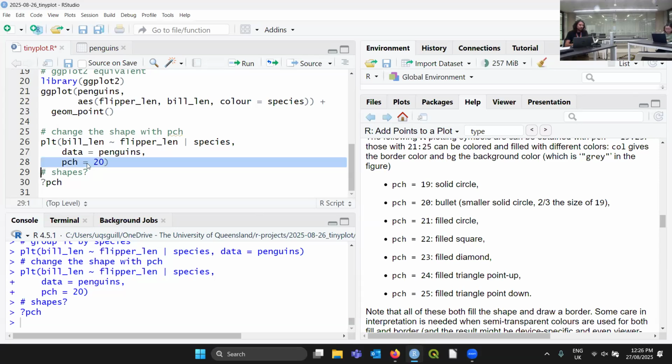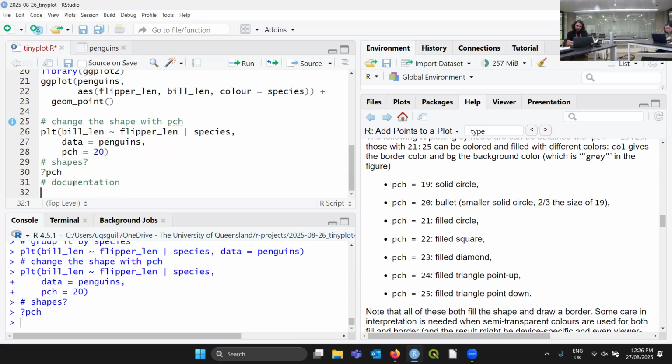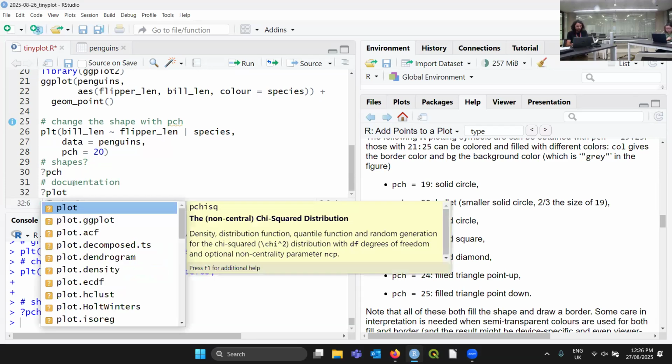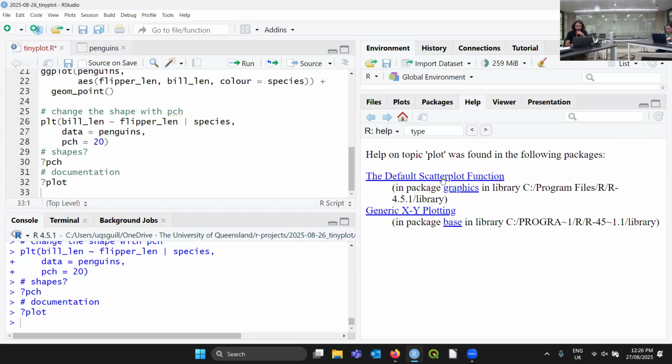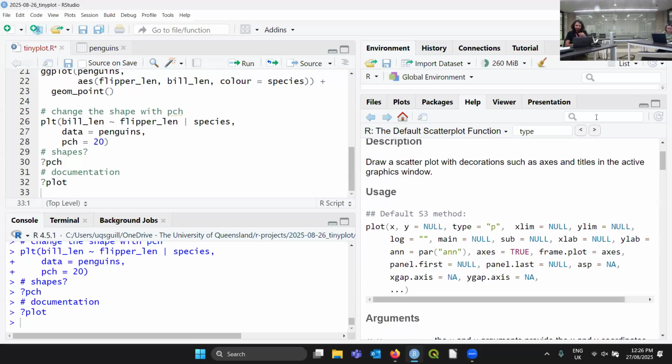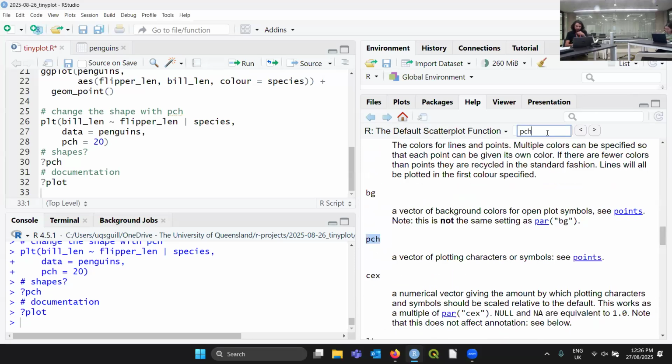And this you can do in base plots as well. You can do exactly the same syntax, the same argument. But what I wanted to show you is also, if you look at the documentation for the functions, right? You're creating a plot with a base R function, for example. If I look for the documentation for the plot function and go to the default scatterplot function, there will be a mention of pch in there, a vector of plotting characters or symbols.